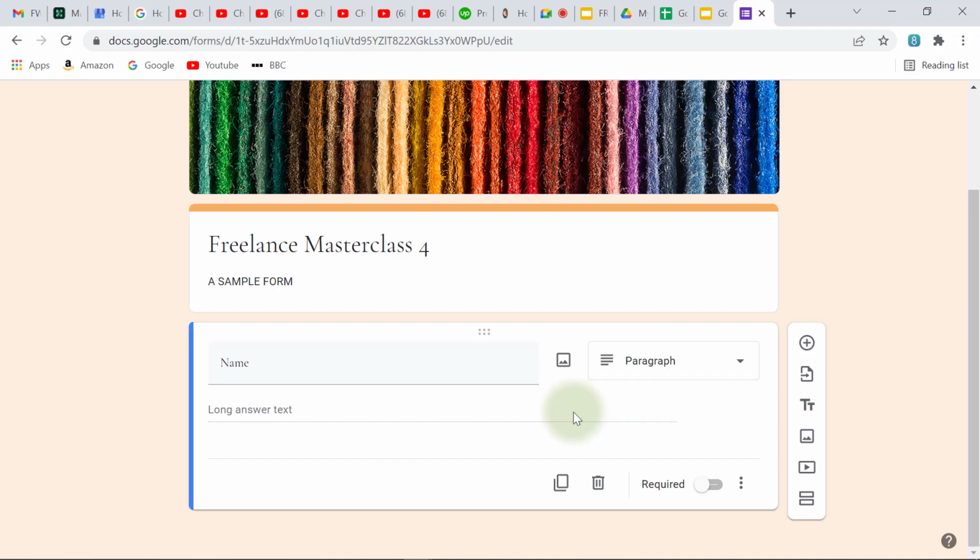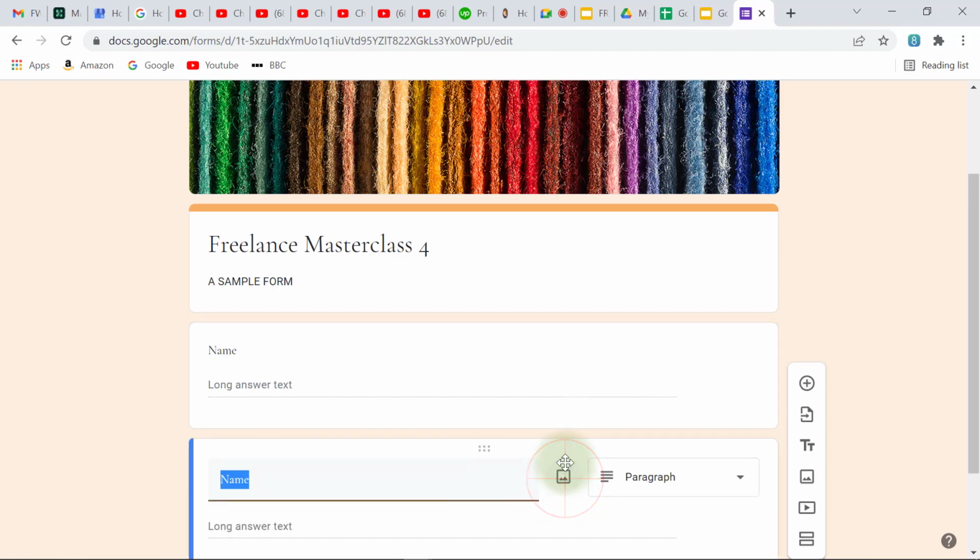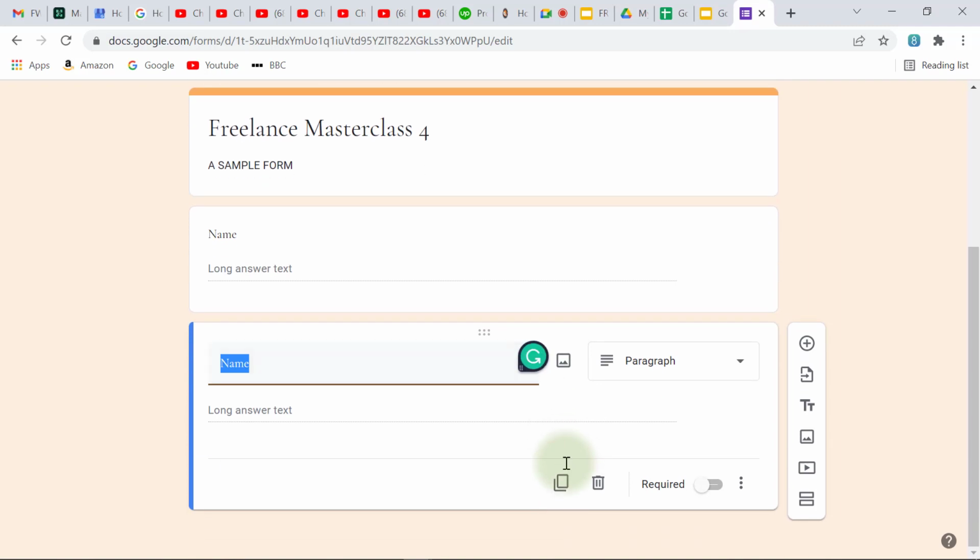Now, having said this, let's quickly revisit other forms of answers. We can create another question either by clicking on add question again, or, if the question we want to create is similar to what we already have here, instead of creating a fresh question, all we should do is duplicate. As soon as you duplicate this question, it duplicates the entire question, including the answer type we have provided. You can see the exact thing we have here has been duplicated here. Name for name, long answer text for long answer text. Every other thing remains the same.